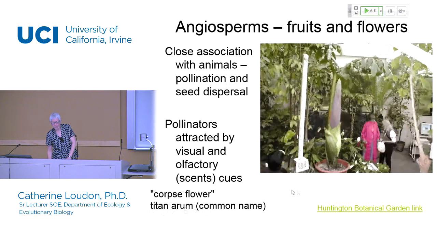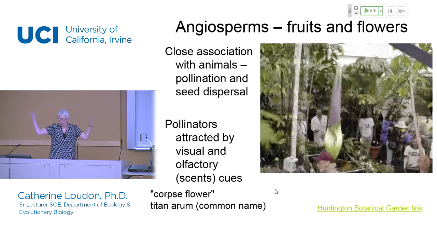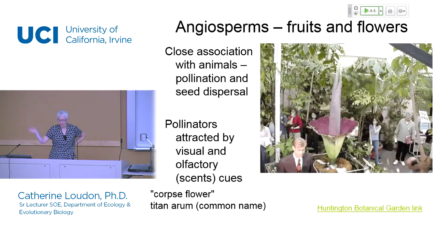Let's go ahead and watch a little time-lapse movie because it takes a very long time. You can see it's dark and light and dark and light. You can see all these people holding their noses because it smells so disgusting. But it's really a spectacular show. And although they're native to Indonesia, and there are very few representatives here in North America, there is actually one at the nearby Huntington Botanic Garden.